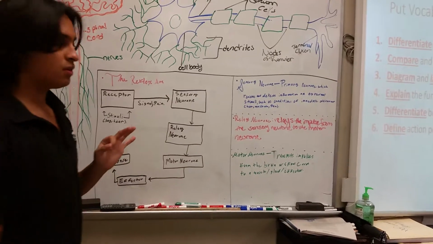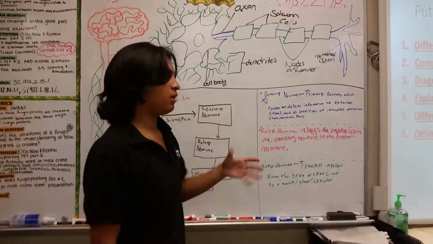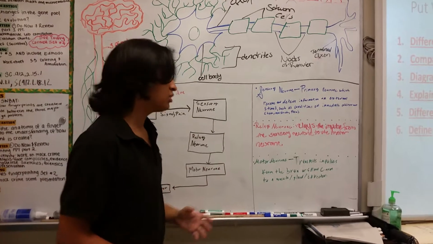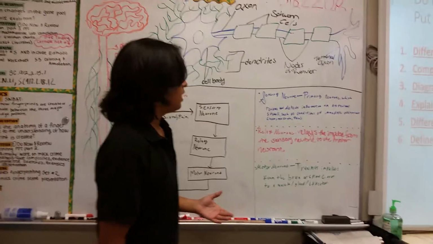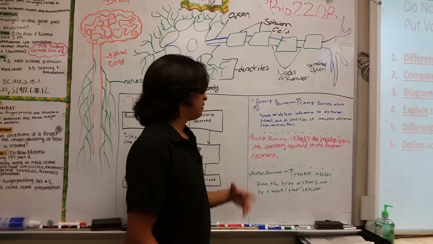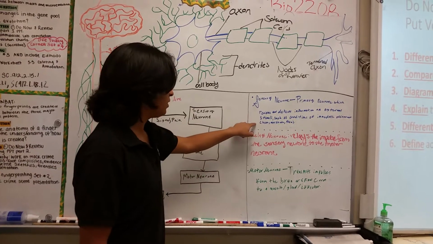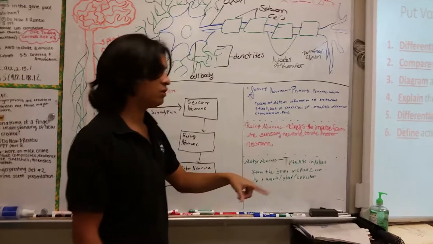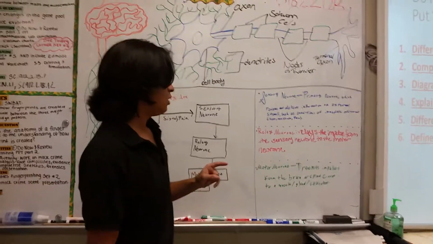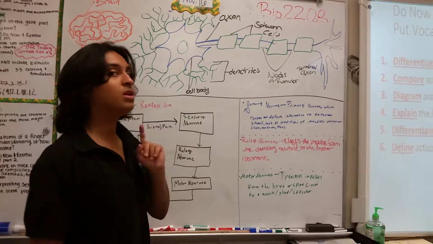Now, there's actually 3 different types of neurons. There's a sensory neuron, which primarily receives information, detects information on the external area, receives stimuli of the immediate environment like heat, moisture, pain, and that actually goes up into the relay neuron, which is going to relay this information over to the motor neuron.